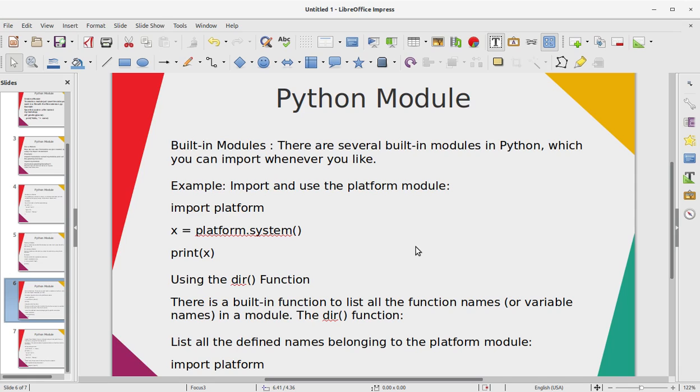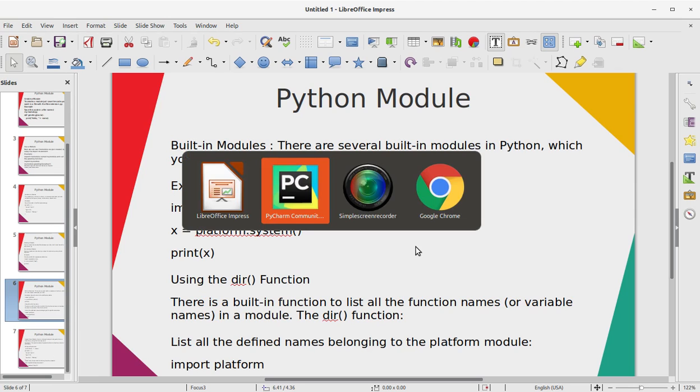Python also has built-in modules. There are several built-in modules in Python which you can import whenever you like. For example, import and use the platform module: import platform, x is equal to platform.system, print x. Let's see this in action.